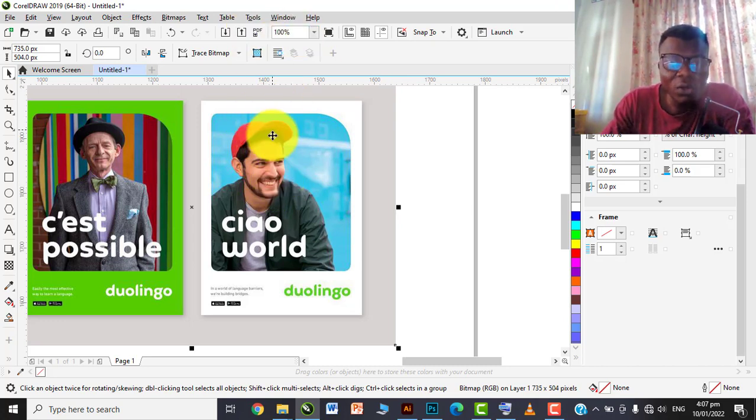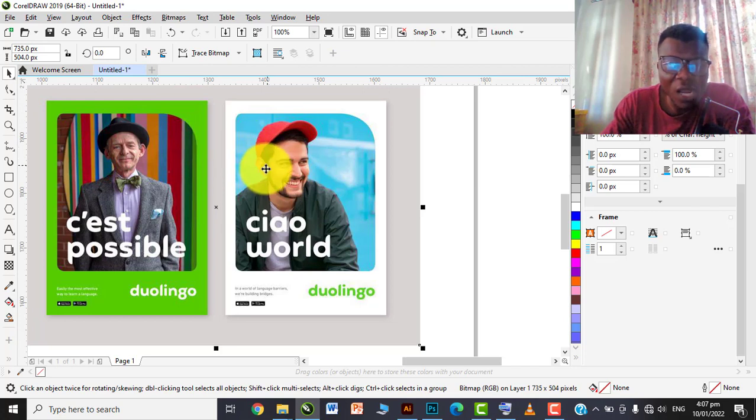All right, now look at it, the element that was given focus is the picture here, and the picture is a smiley model. Also this one here. So I feel this brand projects fun, happiness, excitement to the audience.